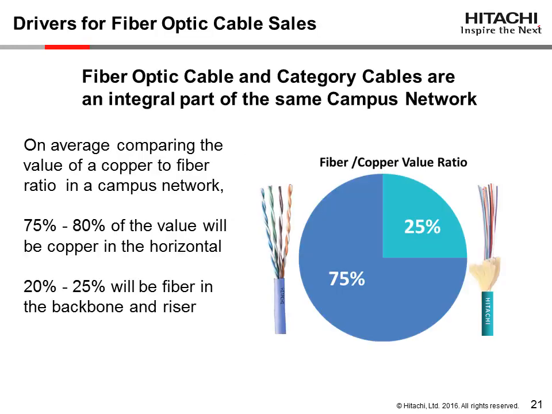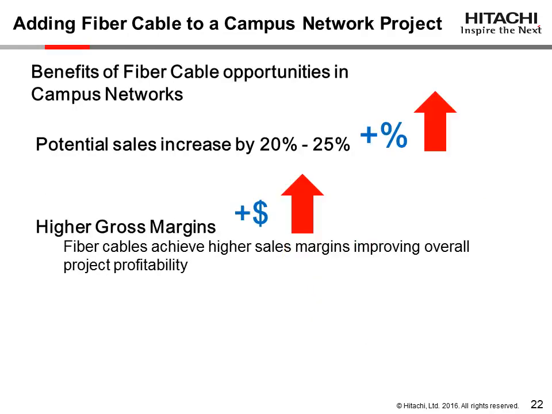As previously demonstrated, fiber optic cables are an integral part of campus networks. Very often, larger projects beyond moves, adds, and changes have both category copper and fiber requirements that will be procured. It is Hitachi's experience that category cables may comprise up to 80% of a network, primarily for the last link to end devices, and fiber cables may comprise 20% for backbone trunk and vertical risers. Fiber optic cabling brings several benefits to the distribution channel to market. First, fiber cabling may represent 20 to 25% of a campus network system.